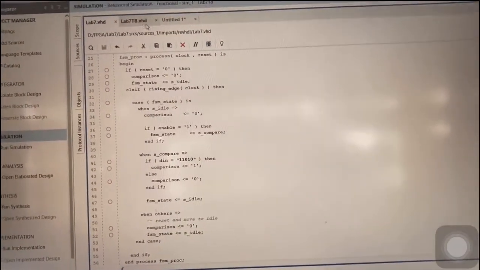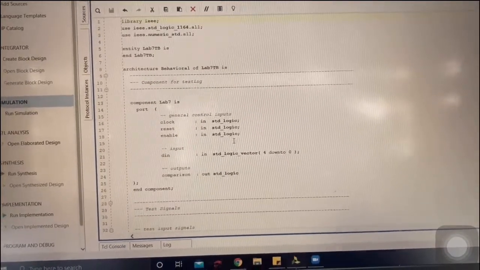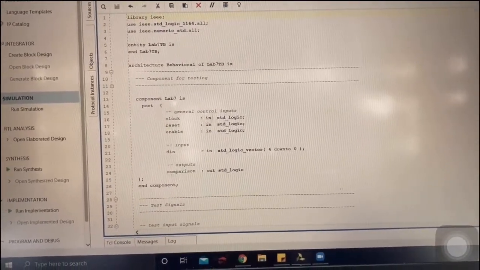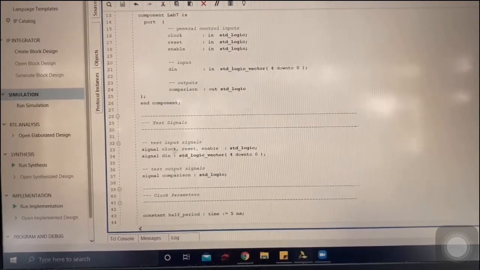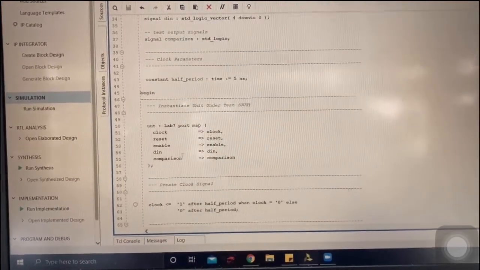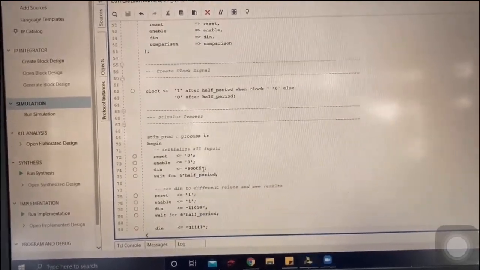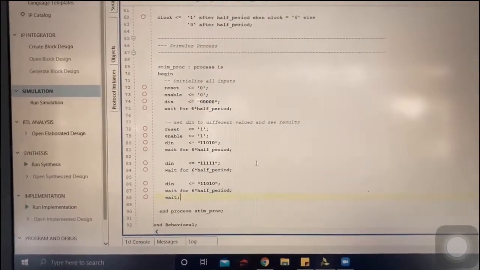As far as my test bench, I import my component for testing. I've declared my test signals and my clock parameters. I've instantiated my component, created my clock signal, and then here's my stimulus process.